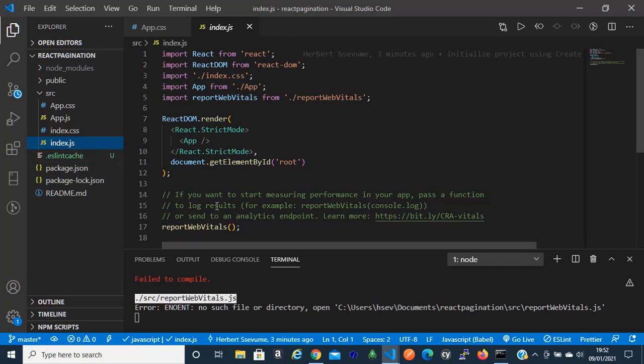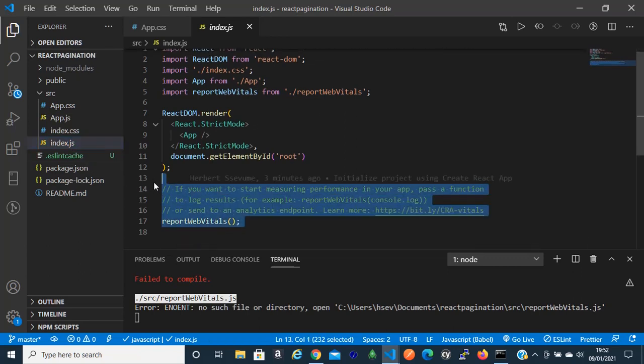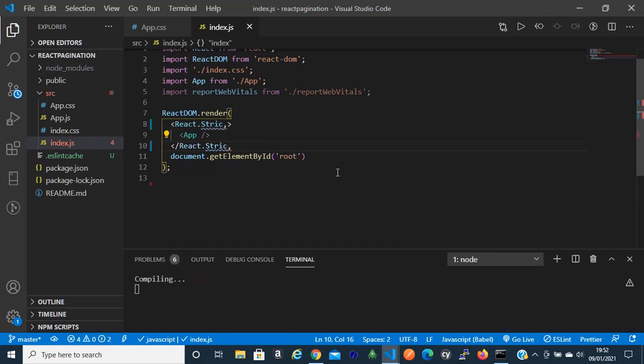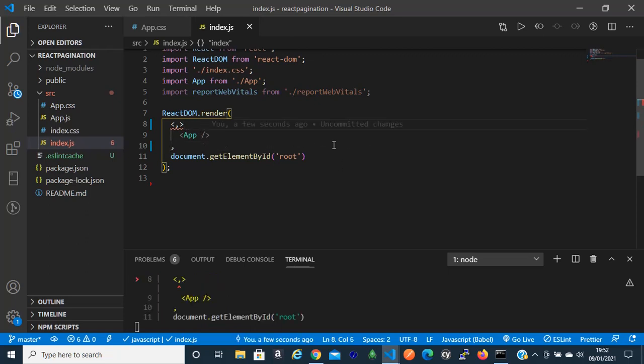In index.js, we don't need this. We don't need this. So we don't need that.